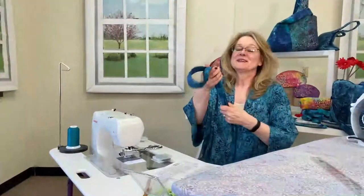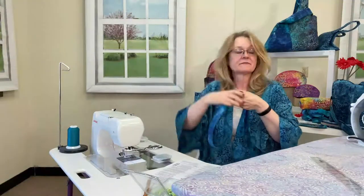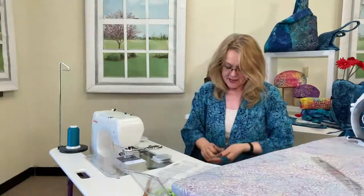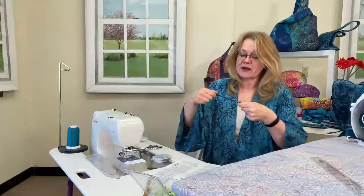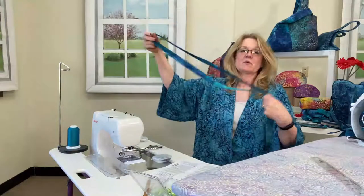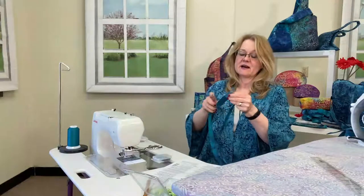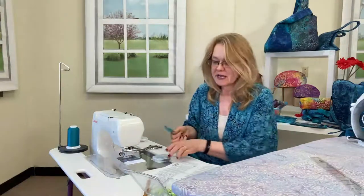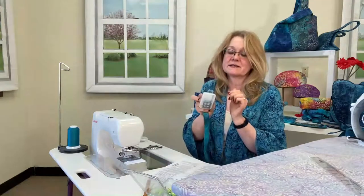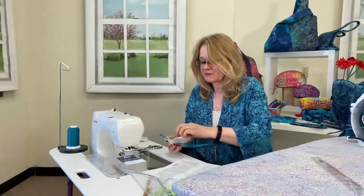Okay. So now we have the long strap that will be your handles. And we're just going to set that aside until a little bit later. And the other strap that we made is the carrying strap, which is the one that's going to be going over your shoulder. And the first thing that we need to do now is get some hardware in place. And I selected the antique brass sliders. They're the wide mouth sliders. And we only need one for this project.